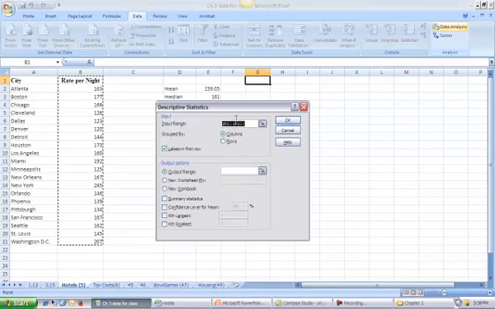I want my output. Now, be really careful here because when I select my output, I have to click again in this cell. Otherwise, it's going to go and change my input range, which can be very frustrating. So I select my output range, click in this box before I click any open cell, and then I want to select summary statistics. I'll click OK.